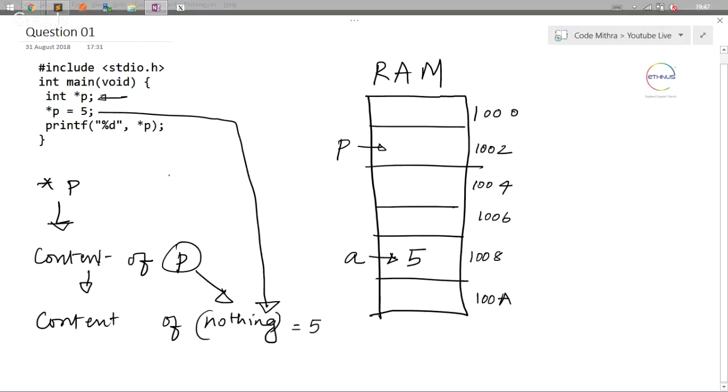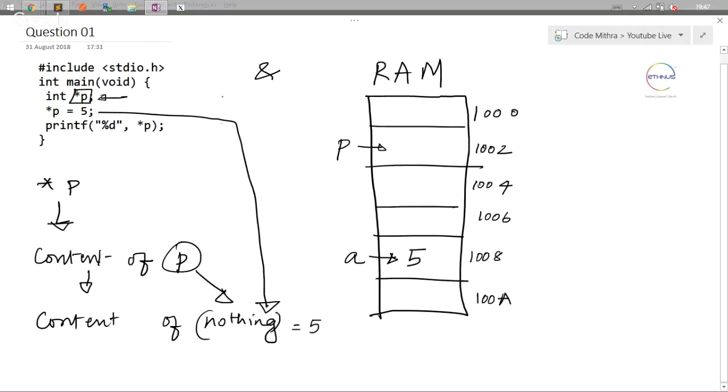If this kind of question comes, you can directly point out it is an error by seeing that p is not pointing to any kind of address. If a pointer based question comes and a pointer is not pointing to any memory location, how do you specify a memory location? You give a memory location with the symbol called ampersand, address of. If you're not able to see this in your program, but they are still assigning some value to your pointer, then you can directly mark that it is an error.